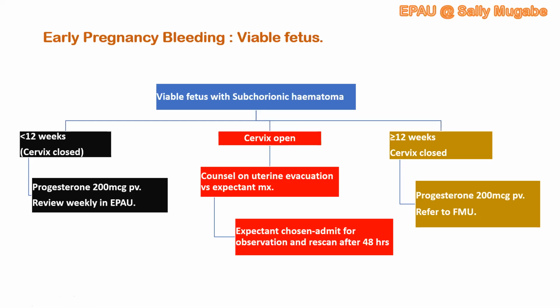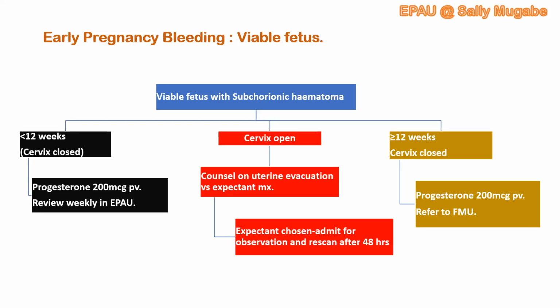The reason why we are admitting these patients is because of the profile of our patients. If the cervix is open, we know the risk that this pregnancy is going to come out on its own. If we send this patient home, they may come back in a worse state than the one they left the hospital in, and we might end up losing patients that we had a chance to save. So to avoid that, we will admit the patients who refuse to be evacuated. We have an open cervix, but the baby is still alive, because this situation does exist. This is a case of an inevitable miscarriage. So for these patients, that's the care pathway.